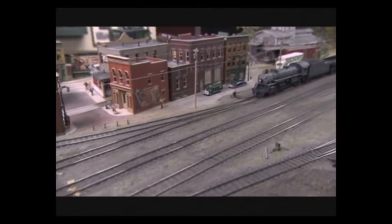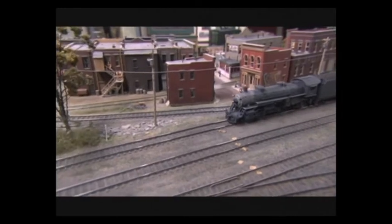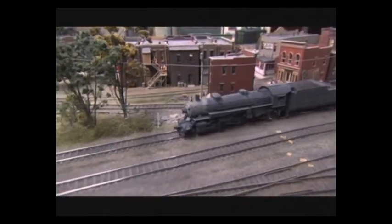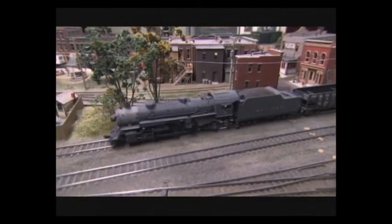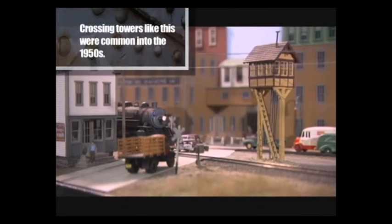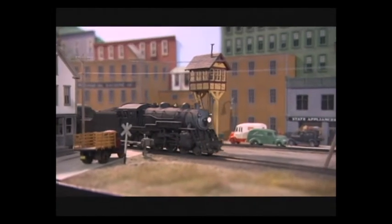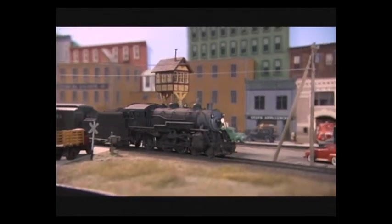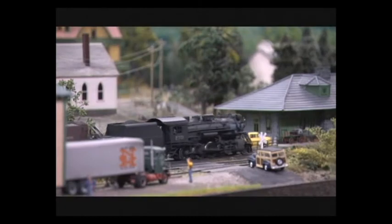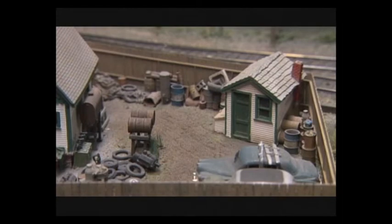I started doing books back in the early 90s and I've done two so far — one on an HO layout that grows, and another on scenery for model railroads. I'm presently working on another edition on super-detailing scenery for model railroads. Lou's talent and expertise are clearly evident, developed over many years. He's been working on his own layout for more than a quarter century — it is, and always has been, a work in progress.